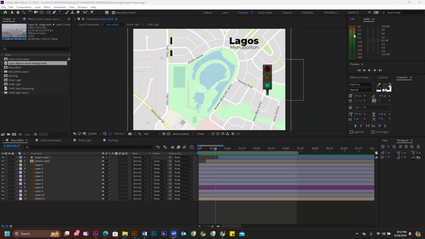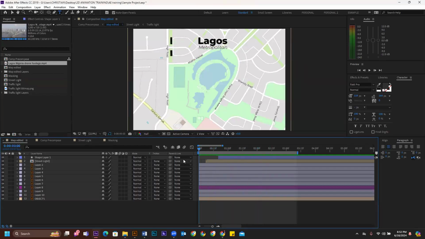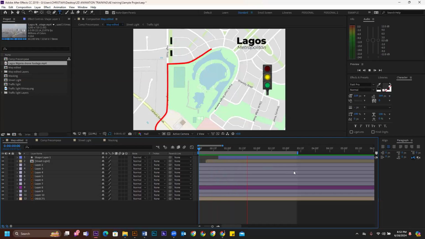Okay, so this is what we have at the moment. Like I said, as simple as this might look, you would appreciate the amount of work that goes into it. But to be honest, when you get used to it, it's very seamless, very easy.